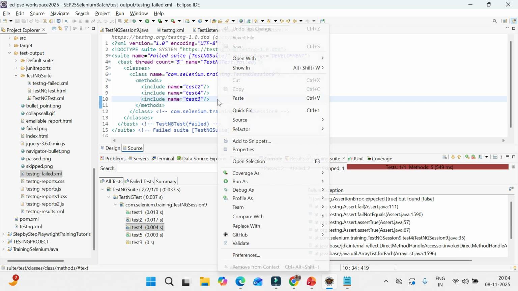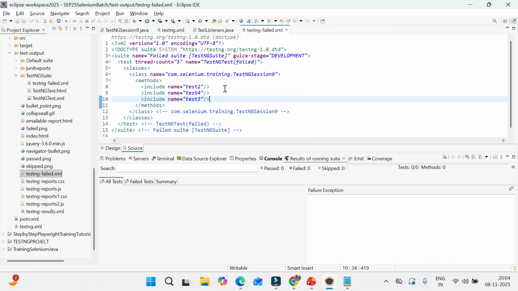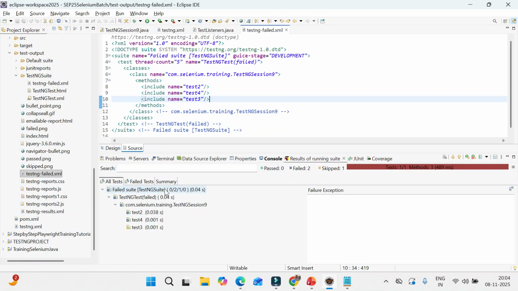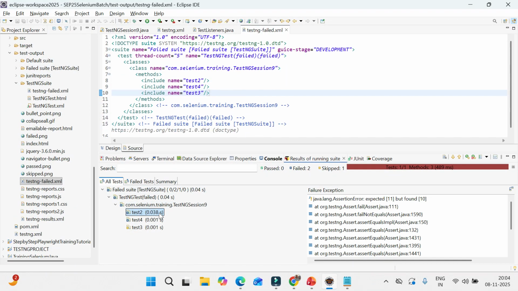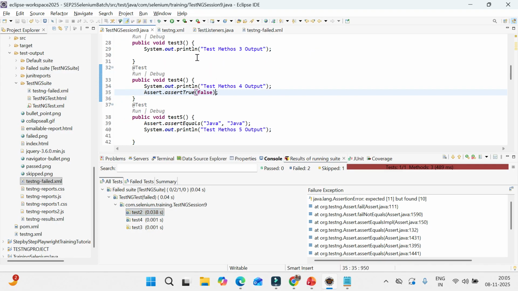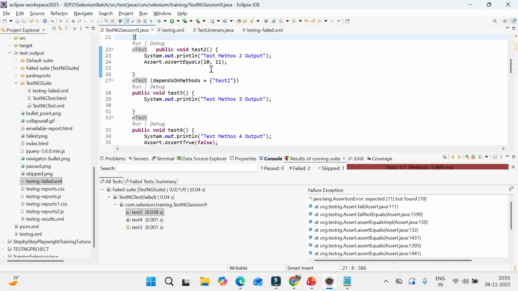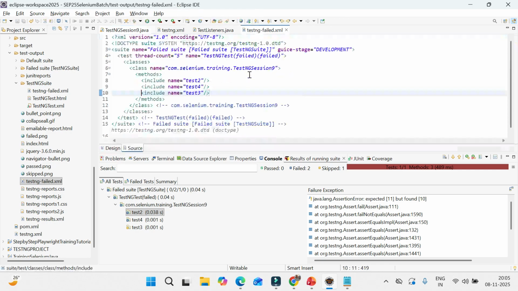Now you can run it, and it will only run those failed and skipped test cases. You can analyze it very easily, right? Instead of 200 test cases, there are 10 test cases that failed. So you can run those 10, failed or skipped, figure them out, debug and fix them. Now, let's keep two test cases first. Here you can give something called 11. Now let's do it, and try to run it from the testng.xml file.